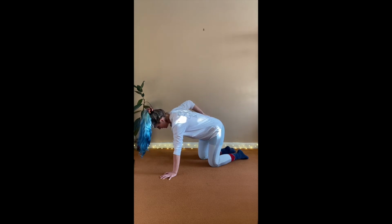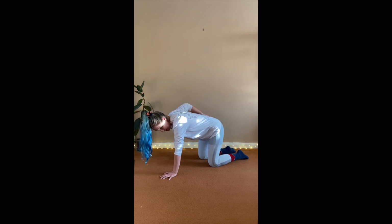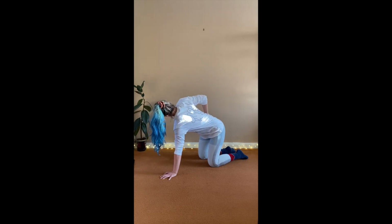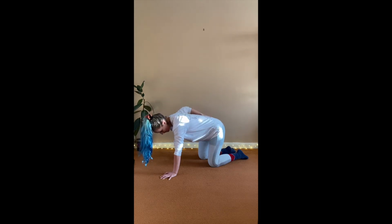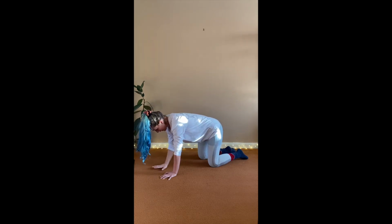So again, we're going to do 6 this side. And it's not a race, we're going to keep everything nice and slow and controlled. We're pushing down through that wrist still, working with our breath as well. So breathing in through your nose, breathing back out through your mouth. Pushing down through that wrist. Once you've done your 6, I'm going to reset those hands again.